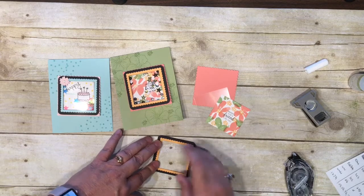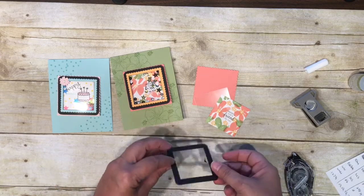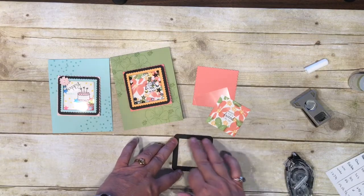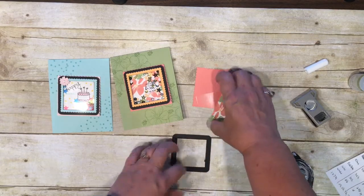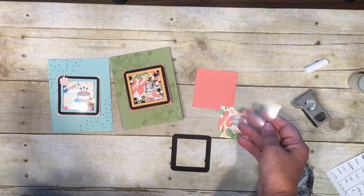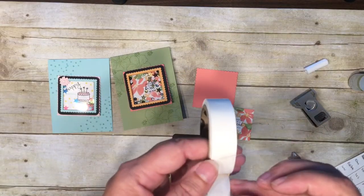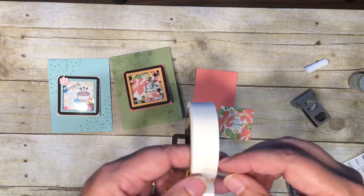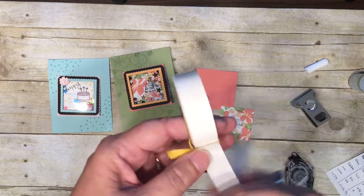There we go. All right, now what I need to do is get my window sheet on here. So that's the next piece. So here we go with that. And what I'm going to use for that is actually glue dots. And you want them way out here at the edge. So just press them down on there like that.